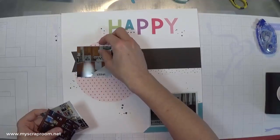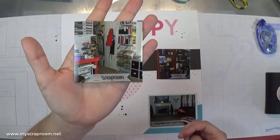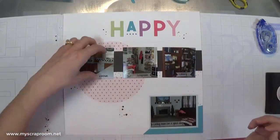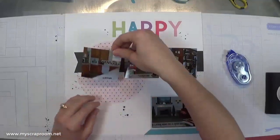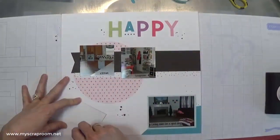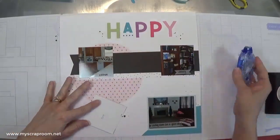So, kitchen, scrap room. And if you don't believe that your house changes through the years, this is my scrap room in 2013. It has changed so much since 2013. It's not even funny. And if we never get the new studio built out, it's going to change more because it will actually be a new room. Right now, it's just my husband doesn't have time. Since he is the major construction person, I'm just going to wait patiently. Because when he does have time, it will be beautiful.